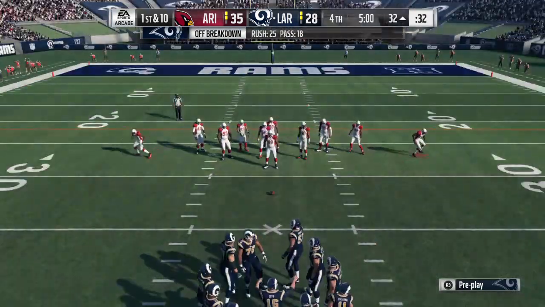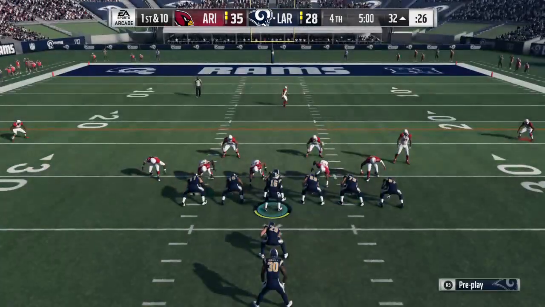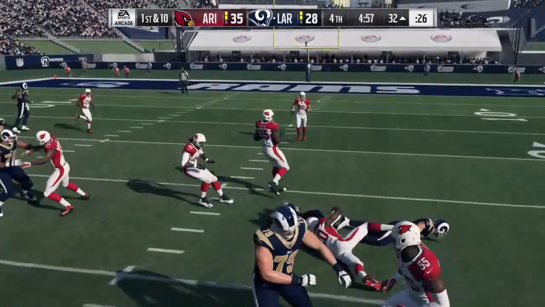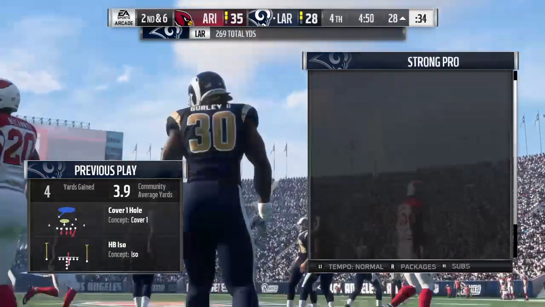And the offense readies for a first down and 10. Back to the workhorse today. It's Gurley. And he's going to fight his way forward here for a modest gain. And give him 4 yards there. It'll be second and 6.